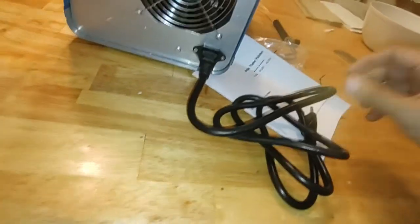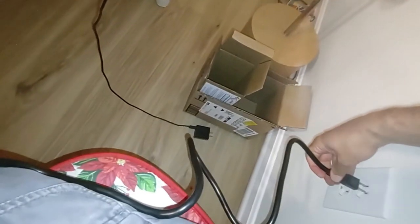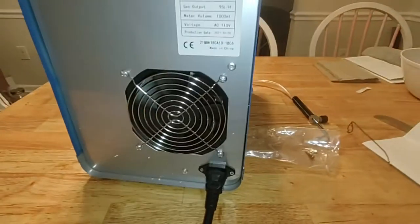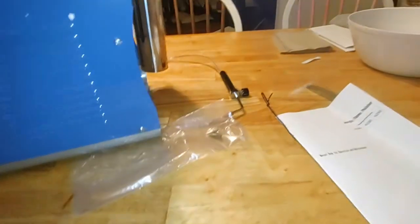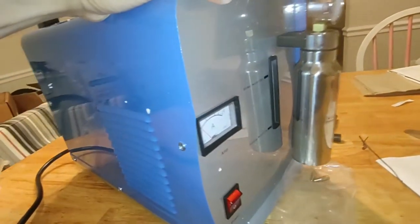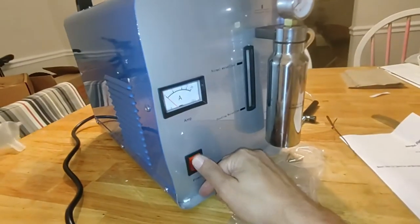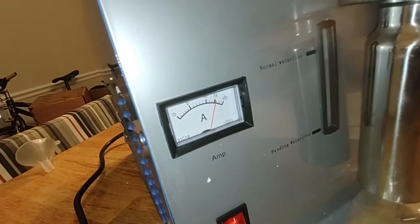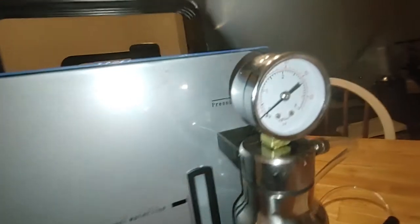And I guess we will straighten this cord out and plug her into the wall. Let's see what happens. Okay, so this thing is off right now. Let's try turning her on and see what happens. Okay, so it's drawing about 15 amps. Sounds like the fan on the back started up.